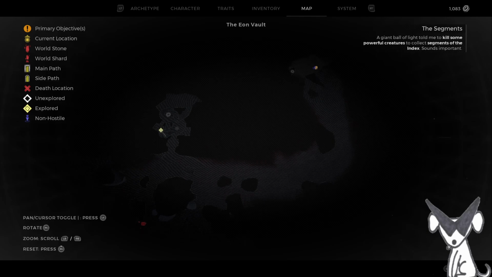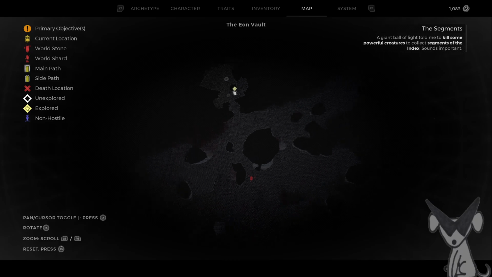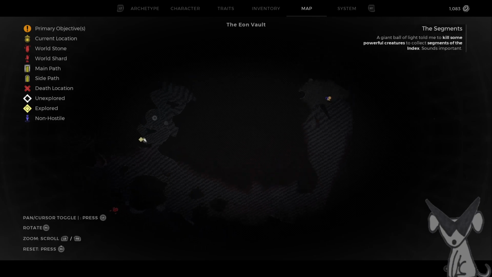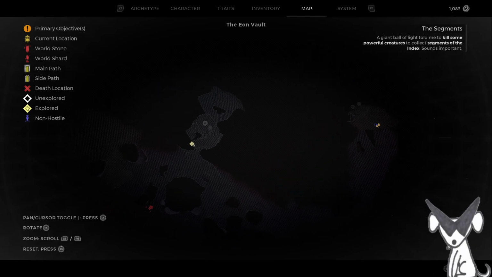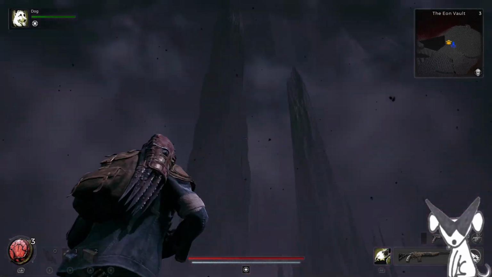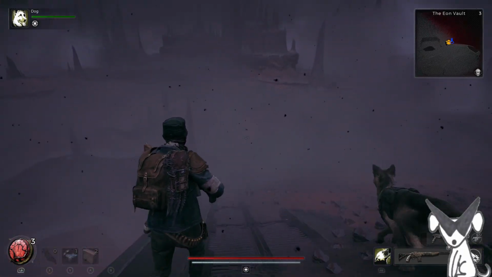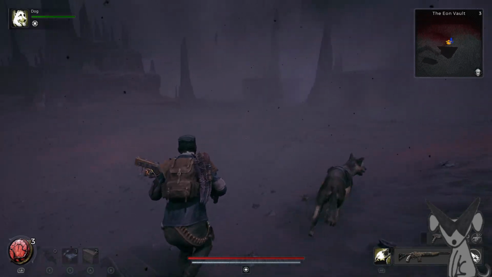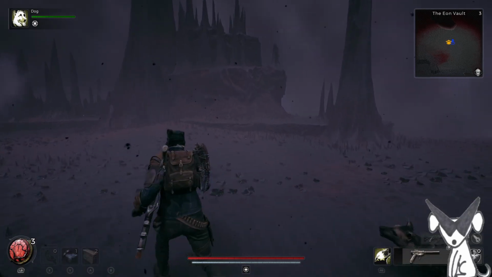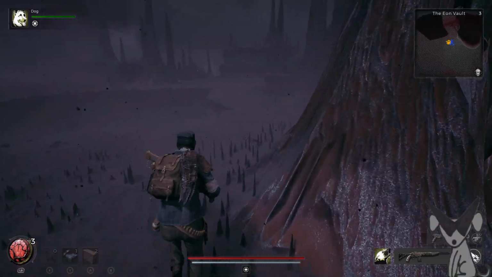Okay, well, we partially discovered a land. It looks like there could be something here. But I think that's covered in fog. The death fog. Which, unfortunately, we are not built for. We are never going to be able to do it until we build ourselves.